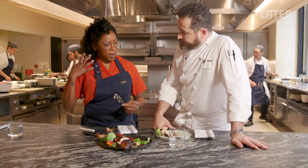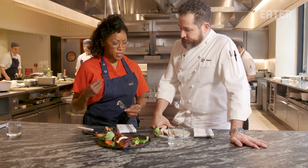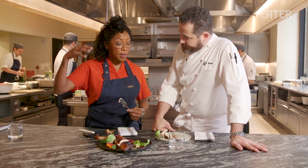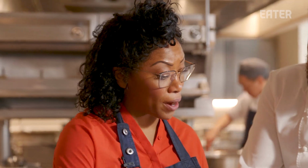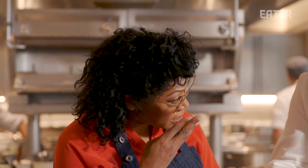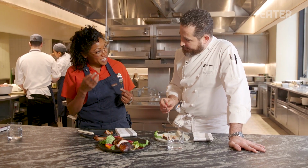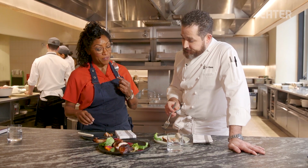Yum. On the back of the palate, you have the citrus from the hot sauce. You have the citrus from the marinade in the chicken. And then you have this really bold, bright up front lemon vinaigrette that has a nice, pleasant acidity to it. And then the killer radish texture, this freshness, a little peppery. It's really lovely. Thank you.